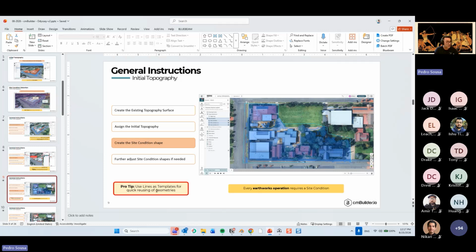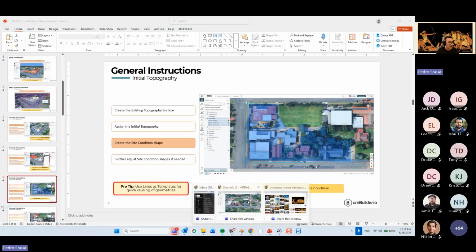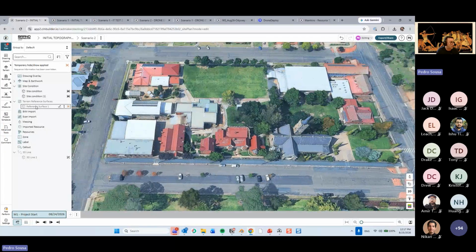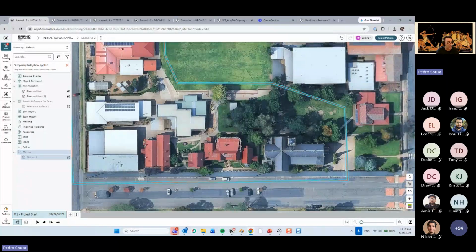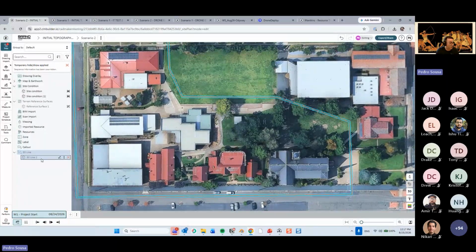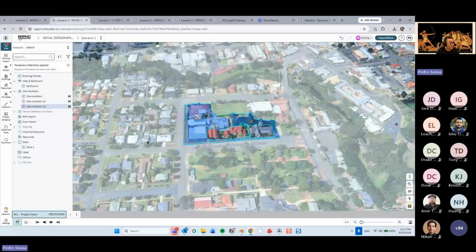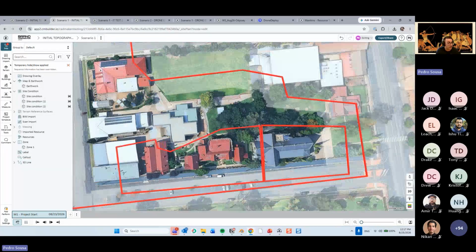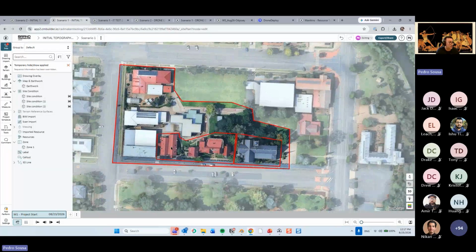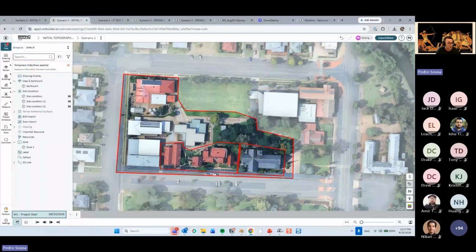And a pro tip is to use lines as templates, because I think these lines that you create, especially to represent things like your site boundaries or the divisions that you're going to do, like site conditions, for example, you could have them all in this single line here, just like I have in this example, where I will keep reusing them whenever I need them. So if I want to create a site condition following these shapes, I can. If I want to create zones following these shapes, I can, and so on and so forth, right?